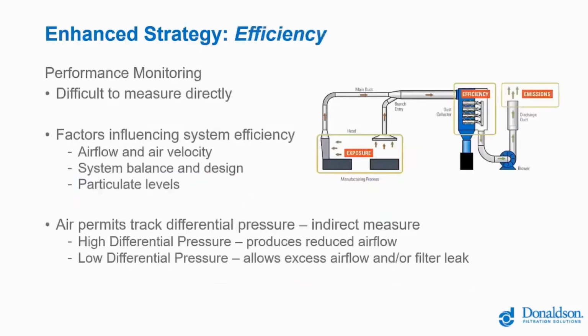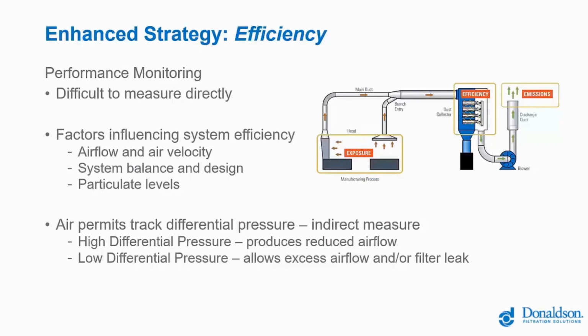All right, so moving on, our second E, efficiency. So efficiency is something that's really difficult to monitor, even with manual measurements, to really determine what's the true efficiency of your dust collection system. It's also something that's extremely difficult to monitor with any type of connected solution. There's a lot of factors that influence it: airflow and air velocity, how the system is designed and balanced, and what your particulate levels are going through the system.